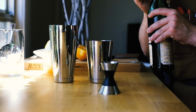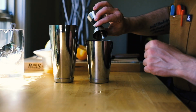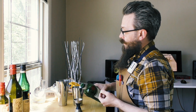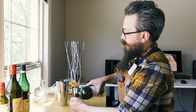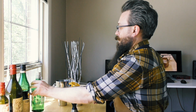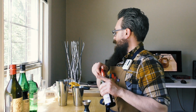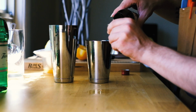So this is really going to be much closer to a standard martini, or Martinez if you prefer. Then we're going to do exactly the same proportions of the gin and the vermouth, though I'm going to switch to Dolin for this one because I want it to be a little bit brighter, and I think the Dolin will do that. Oh, I hate this jigger. I think the Dolin will do that for us. Kind of playing with the orange and the brightness, and a little bit less darkness from the Fernet.